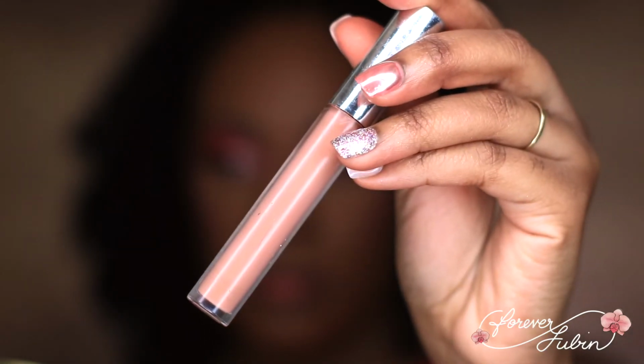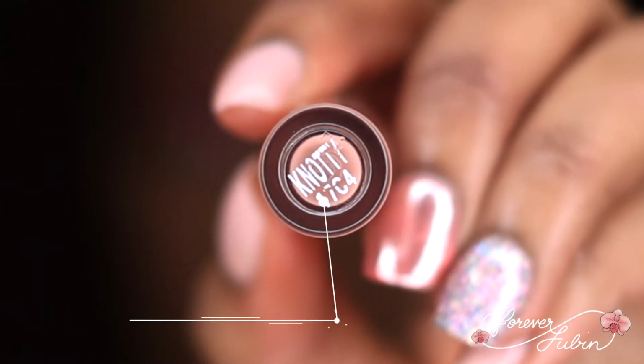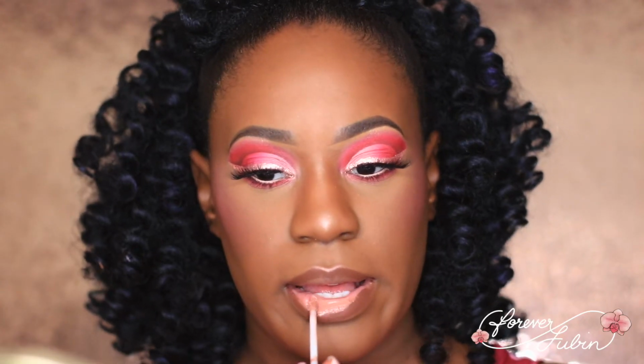And now the next color or lip that I'm using is from ColourPop again, and this is the color Naughty, and this is a warm light nude color, and I'm applying that in the middle, and I'm going to blend it with the Limbo.